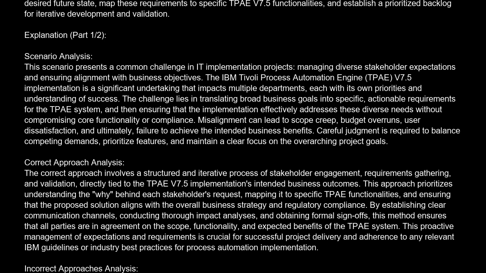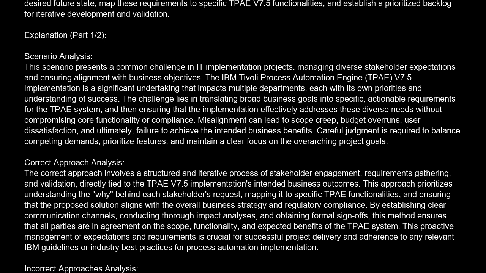The challenge lies in translating broad business goals into specific, actionable requirements for the TPAE system, and then ensuring that the implementation effectively addresses these diverse needs without compromising core functionality or compliance. Misalignment can lead to scope creep, budget overruns, user dissatisfaction, and ultimately, failure to achieve the intended business benefits. Careful judgment is required to balance competing demands, prioritize features, and maintain a clear focus on the overarching project goals.